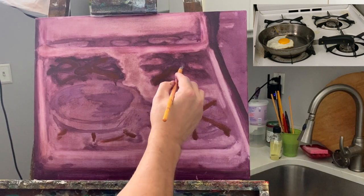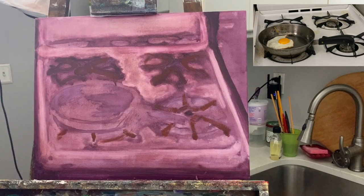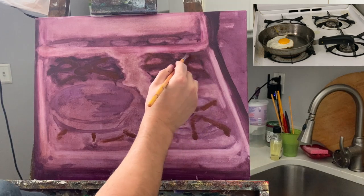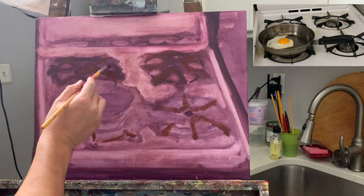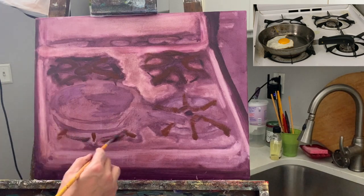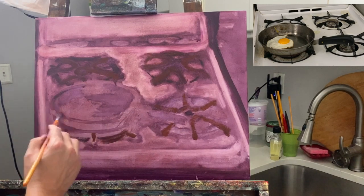The lights and the darks, obviously they're not perfectly correct, and that's not really what I'm shooting for either. I'm not shooting for a perfect underpainting with lights or darks. I just want some type of loosely developed sketch so I could then paint this stove, frying pan, and fried egg. All right, am I almost done here? I'd say I was ready enough.